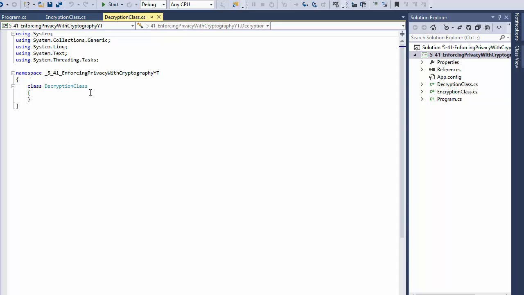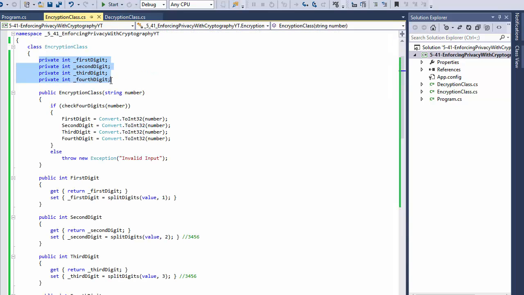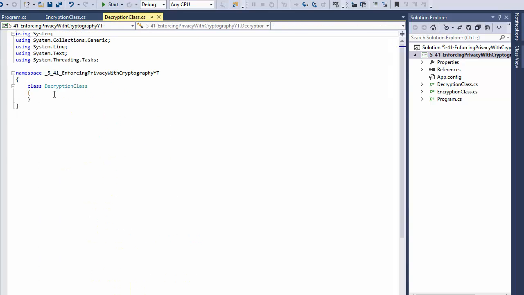Now, in this class, I will show you how to actually do it directly with the integers. Before, like I said, we did it with strings, we used the substrings. Now I will do integers directly. So I will simply copy these because we will be using them again.